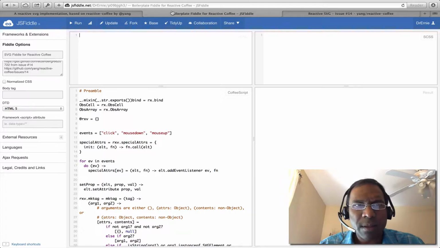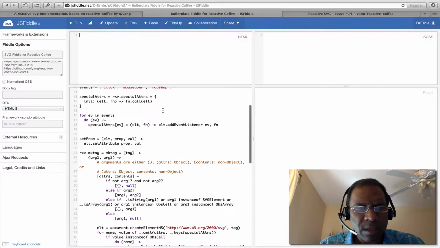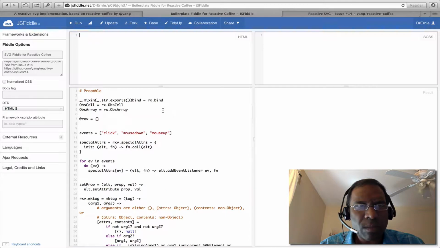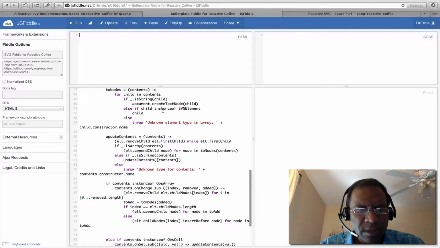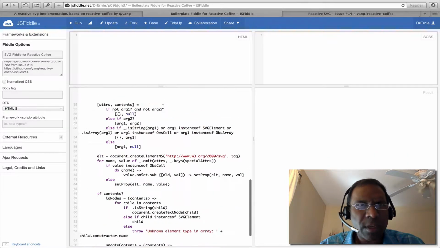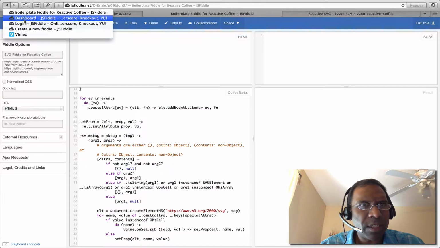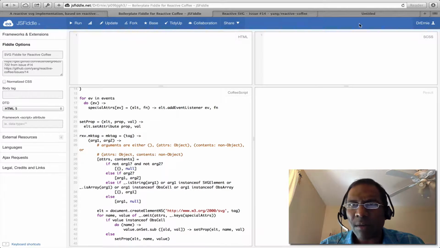This is the SVG fiddle here, right? And then what we want to do is go to our original fiddle, which should be over there, which is different.